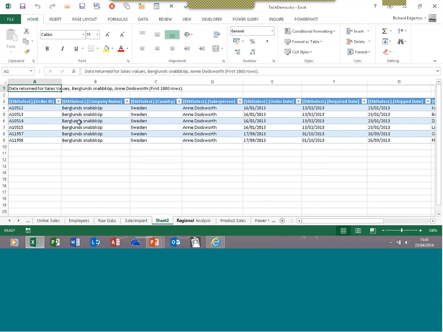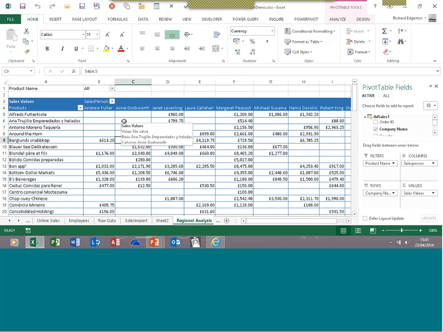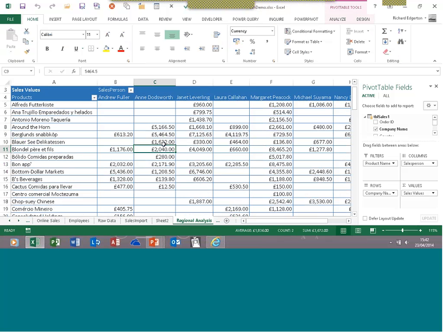I might want to look at that perhaps in a slightly different way. So what Microsoft have done is taken the idea of drilling that information and taken it a couple of stages further. So if I were to select a number that I particularly was interested in, so let's say I'll just come back and we'll reselect that number, we get a little smart tag. The Quick Explore Smart Tag. Now this is a brand new feature for 2013 in terms of how it appears and what it does.